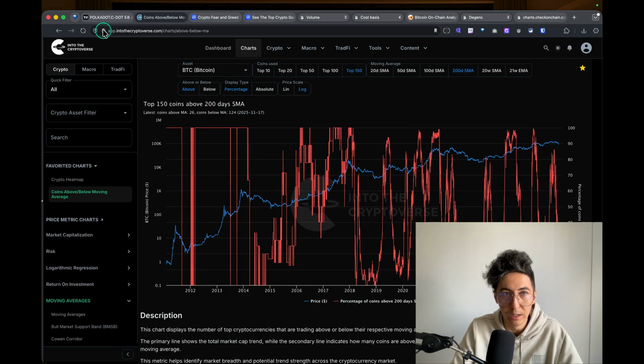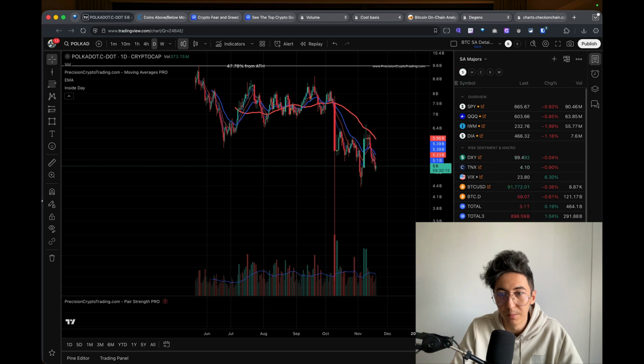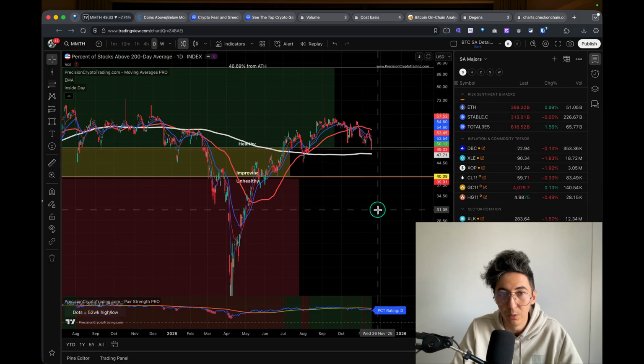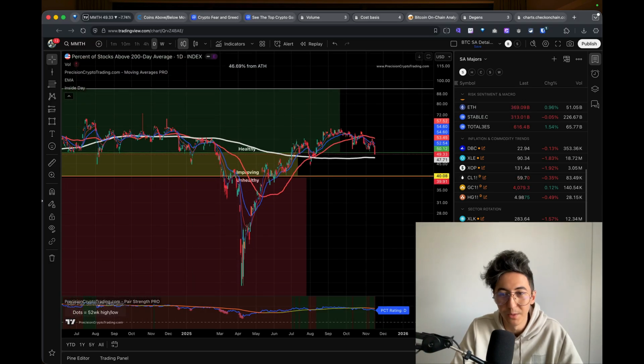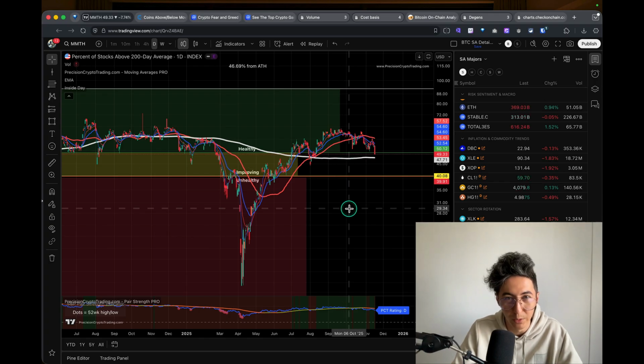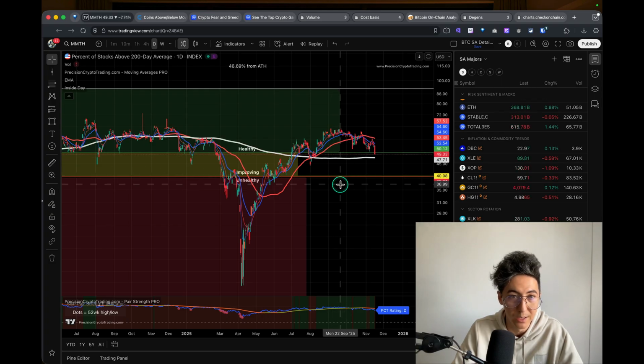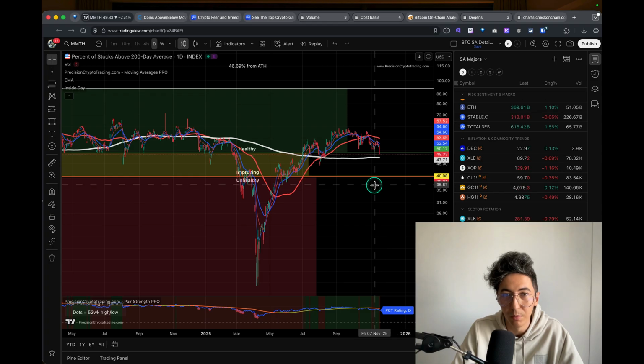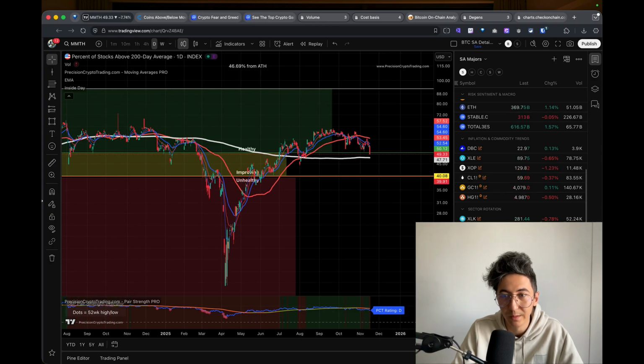We know that with the stock market, which is something that I forgot to check, we like to look at the MMTH, which is all the stocks above the 200-day moving average. Above 50 is healthy, in between is improving, and if we get down to the 40s, that's unhealthy territory. We can see we went from a healthy stock market to now we've cut below the healthy line. So that doesn't look good.